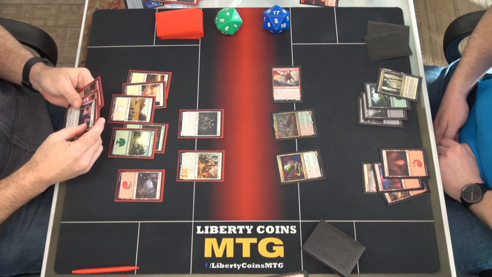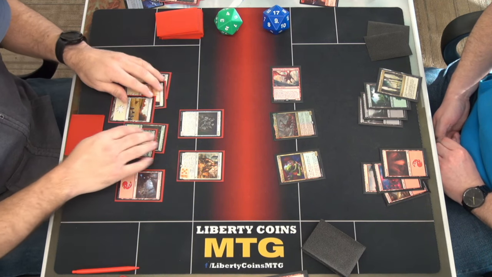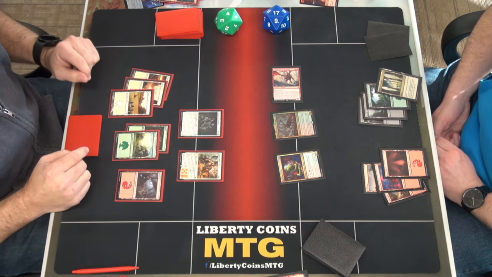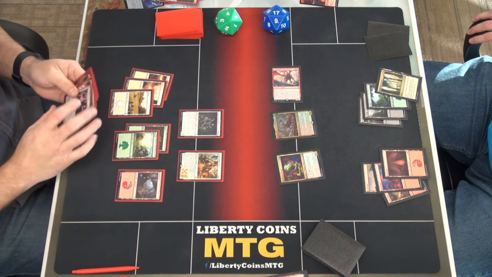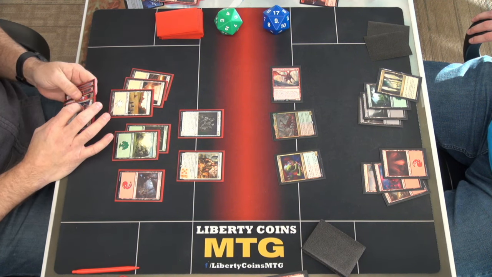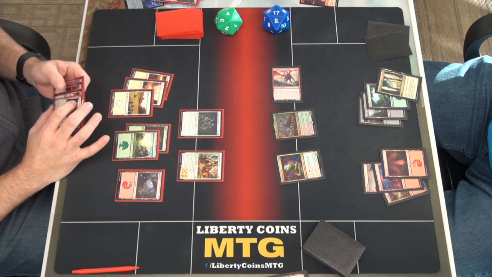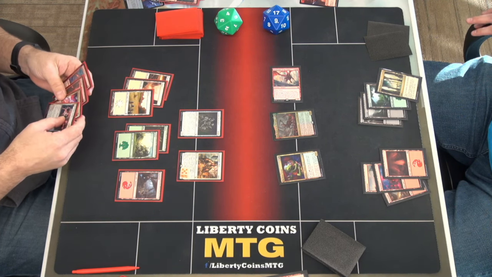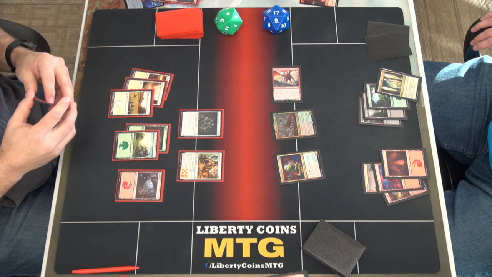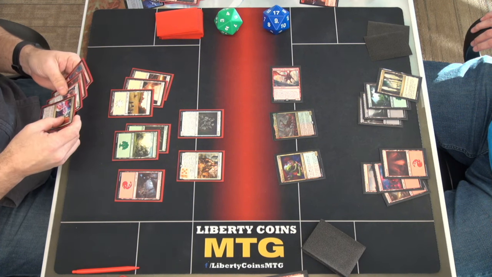Draw. So, of note, I only have 2 forests in the deck. I believe it's 2 forests. I happen to have 9 mountains. I guess I pass the turn.